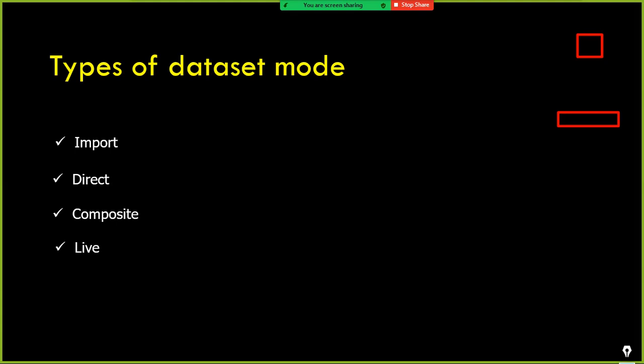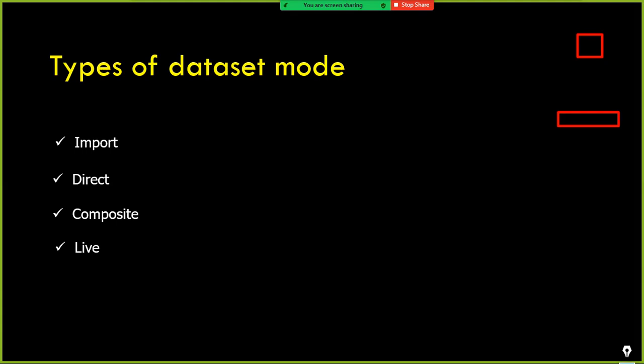Since Power BI pulls the data from the data source, for example the Microsoft database, that is the data source. When I use the import mode, it simply downloads or loads the data from the Microsoft database cloud into my Power BI Desktop itself.